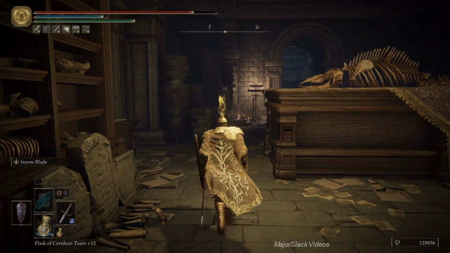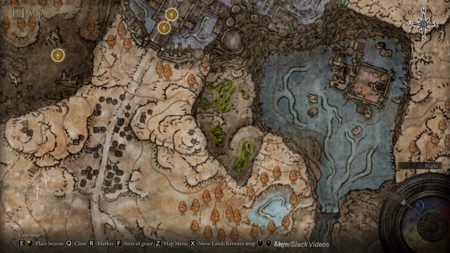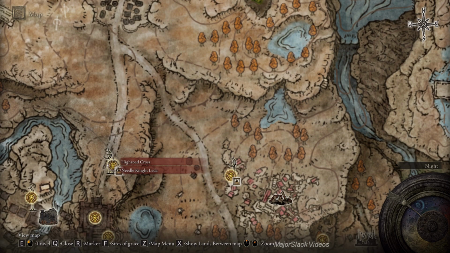Okay, now before returning to FREYA on the 7th floor, let's clean up a quest with Leda. She's going to reward us for helping her. Right here, Needle Knight Leda at High Road Cross.